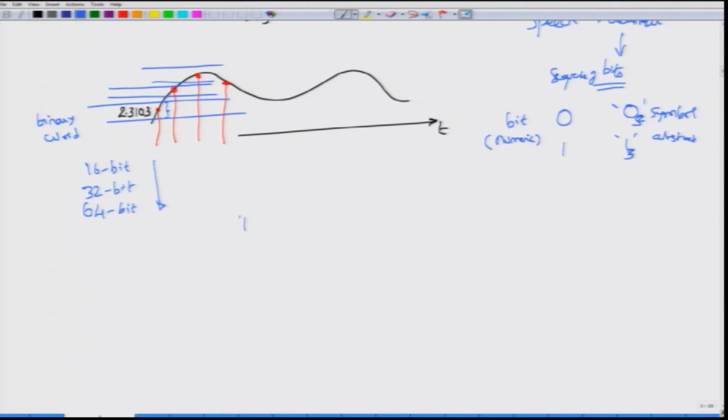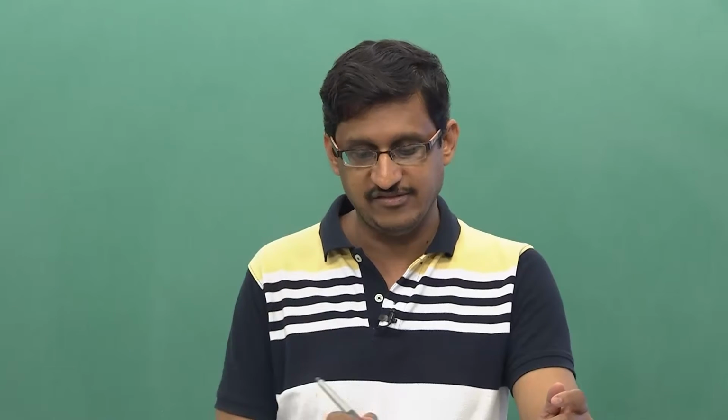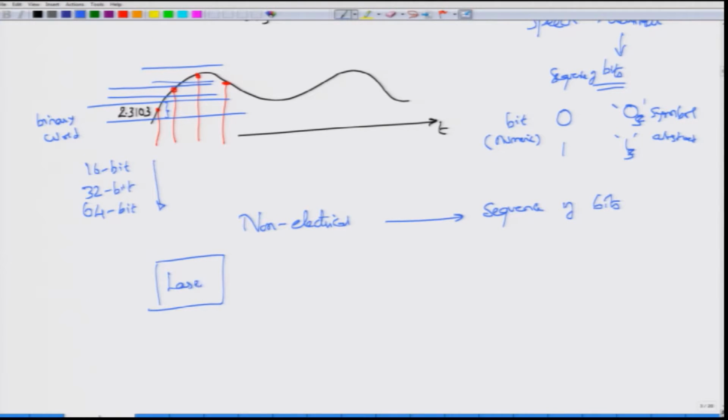So, any non-electrical data will eventually be converted into a sequence of bits. Has our problem been solved yet? Unfortunately, our problem has not yet been solved. Why? Well, go back to the optical transmitter. You have a laser here, which is producing a nice continuous wave signal of frequency omega s having a certain amplitude square root of Ps. This is a nice carrier with a very high frequency, but then you have to modulate this carrier according to some data.